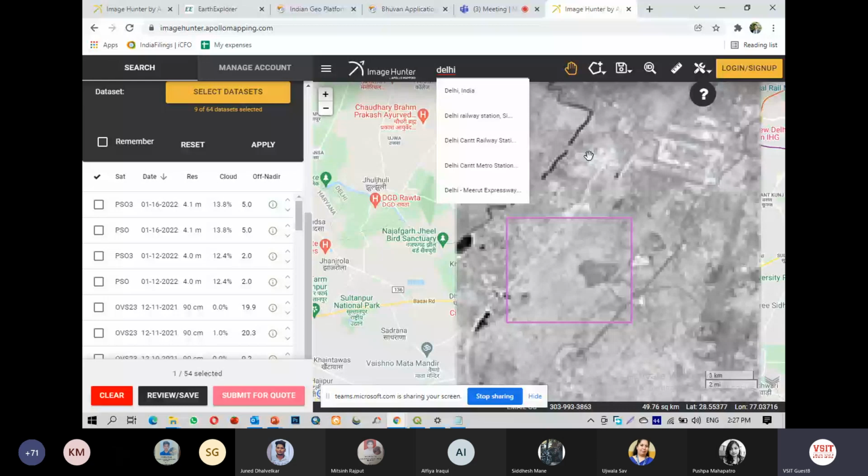Some satellites have 17 days, some 15 days, some 5 days, and now the technology is very advanced. Now you can get two captures in a day, but this data is not free, it's commercial data, as I have explained in the case of the Planet data, the PlanetScope satellite.